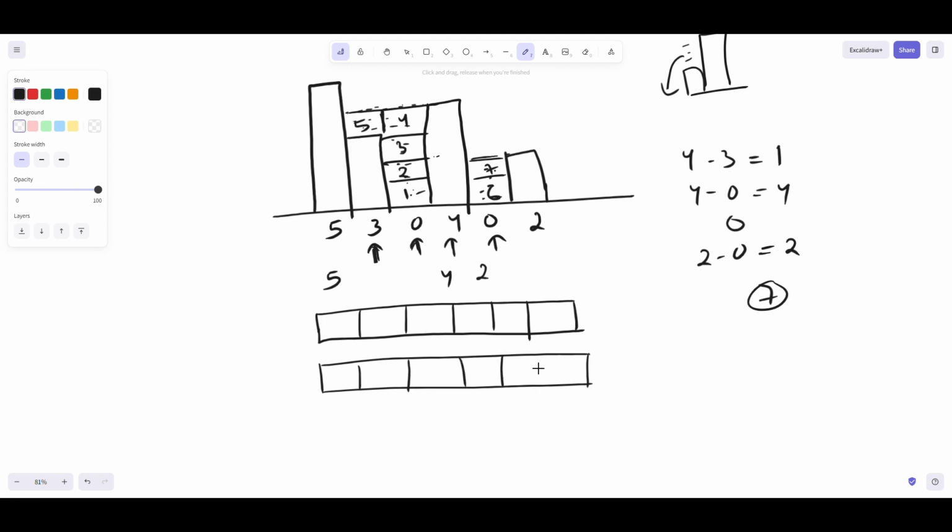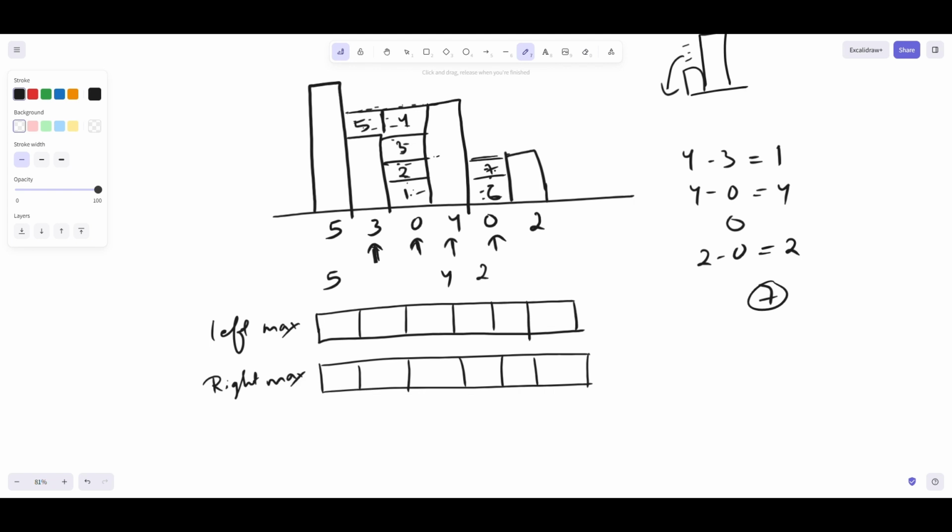For this we are going to store the left max of everything. So we have left max, and I will explain it if you're not understanding. We'll have right max here.